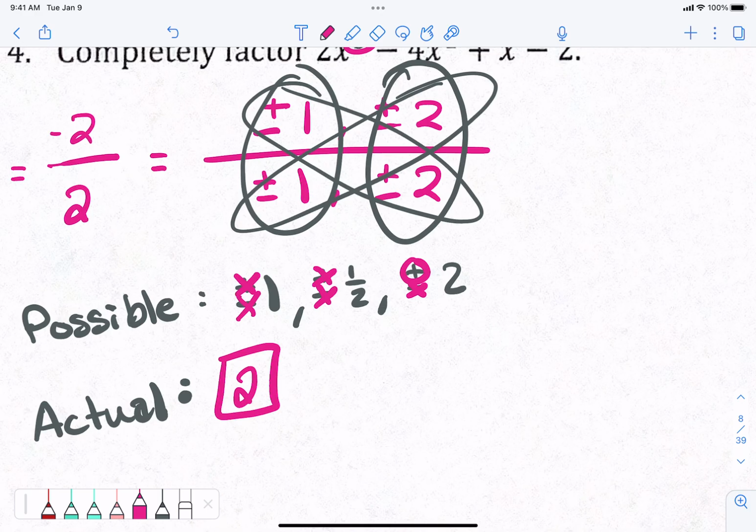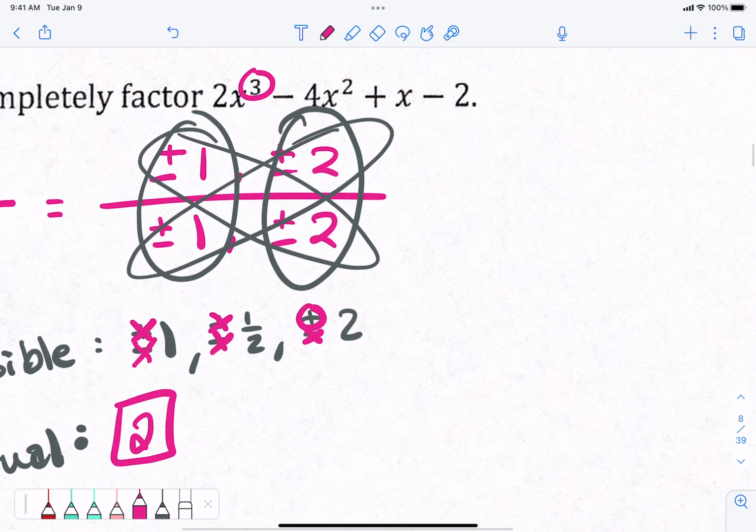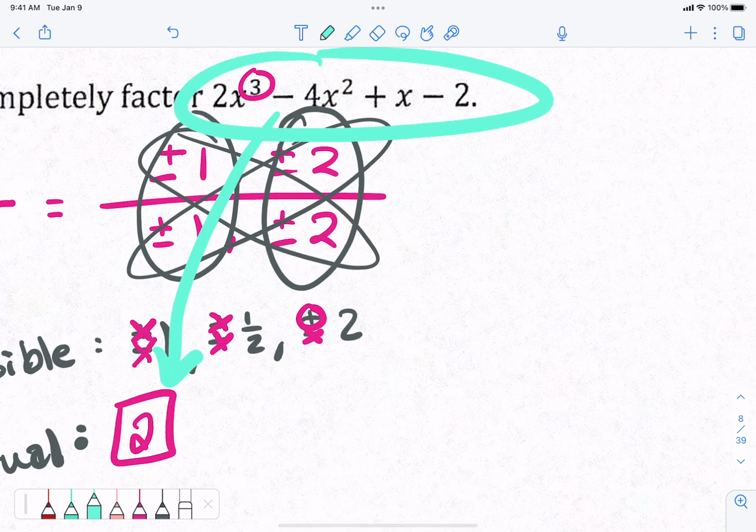How do I get this 2 out of this equation so that I can find what's left over afterward? Set it equal to 0, and wait, no. How do I take the 2 out of the mix and figure out what's left over after the 2 comes out? Graph it. Divide by 2. I'm going to divide by 2, right?